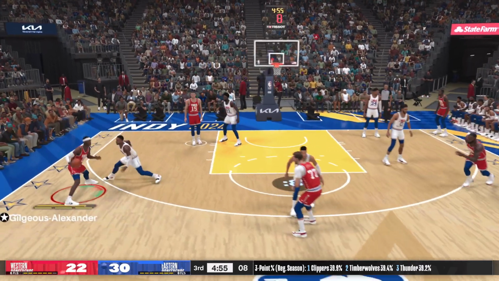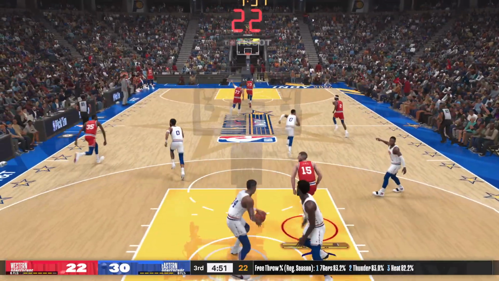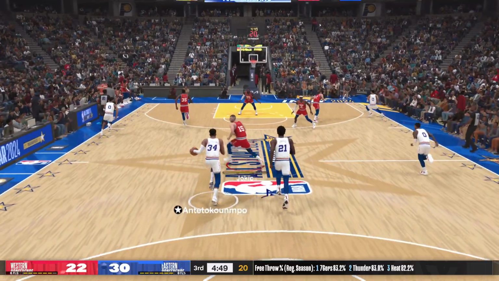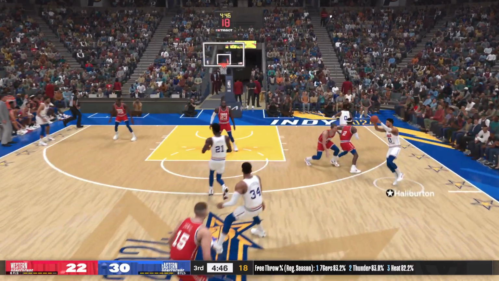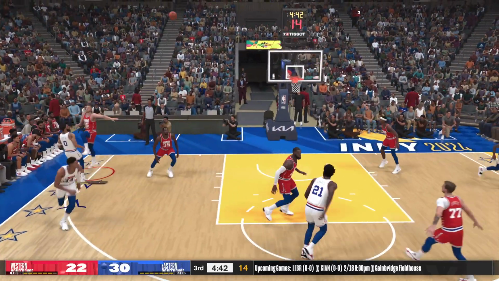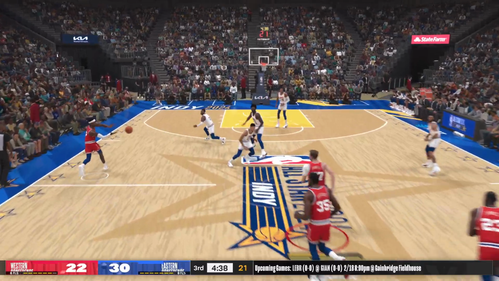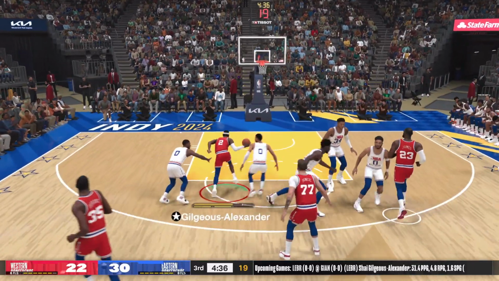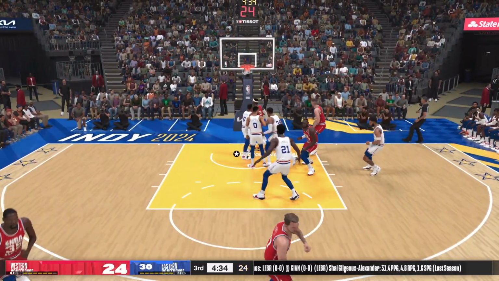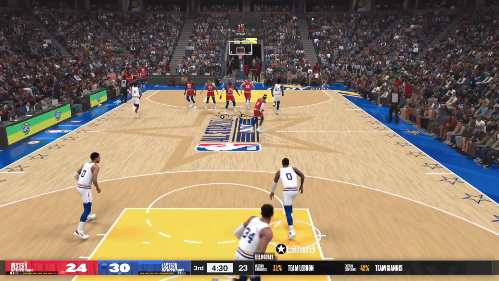Doncic outside for the 3. Gilgeous-Alexander can't get it to go. And here's Giannis. He'll bring it up for the East. They haven't given up any points here in the second half. And here's Tatum for 3. He is single-handedly dropping the temperature in here with that cold streak. And he's got to find other ways to contribute then because his shot making is not happening right now.